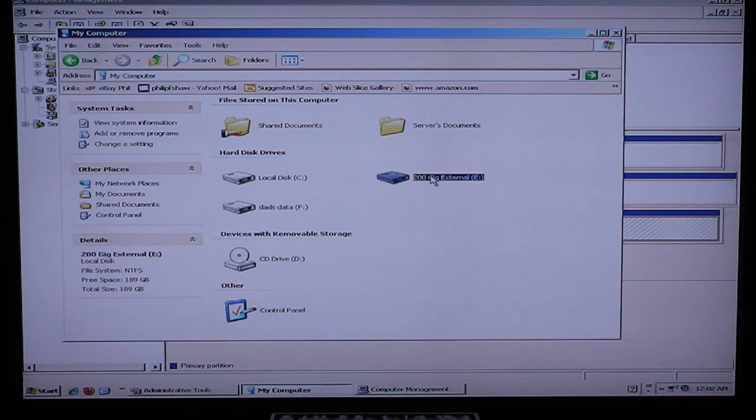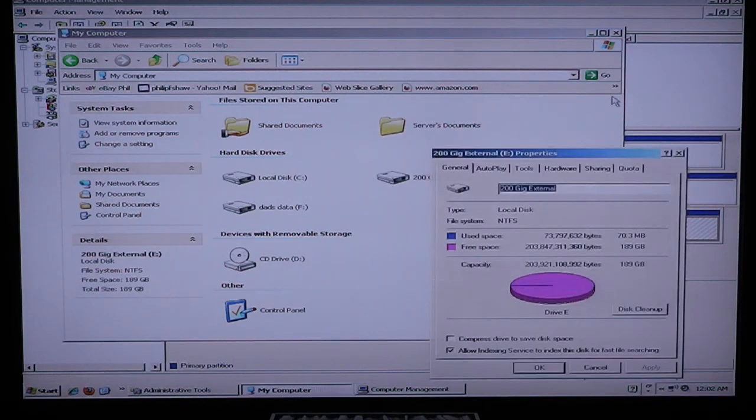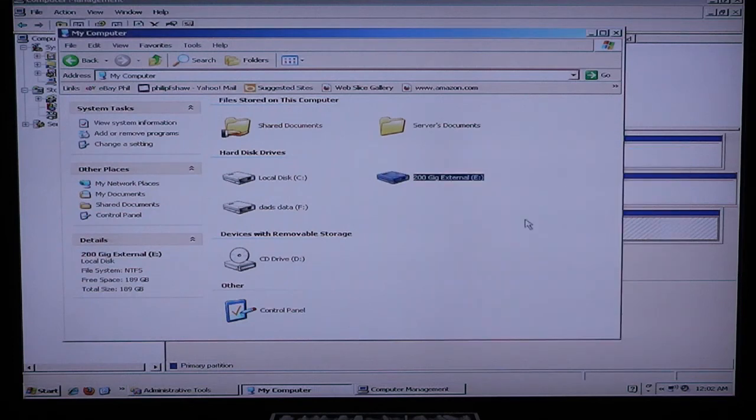Let's go to E and Properties, 203 gigabytes, 189 gigabytes usable. Alright, so it looks like it's ready to go.